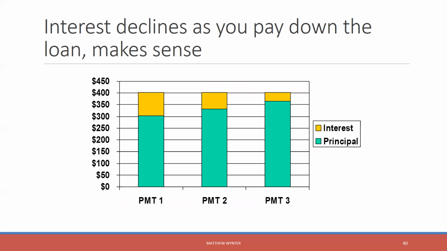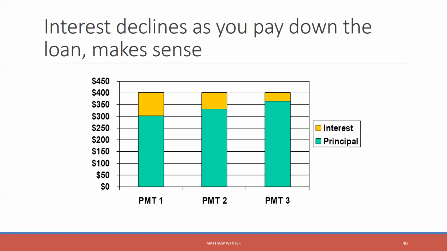So what am I showing you? I'm showing you how each of these payments is paying off the loan. Your first payment, a considerable portion is going to interest, but the rest is going to the principal. And as you pay off the principal, there's going to be a smaller amount outstanding to compound. And the same is true for payments 2 and 3.